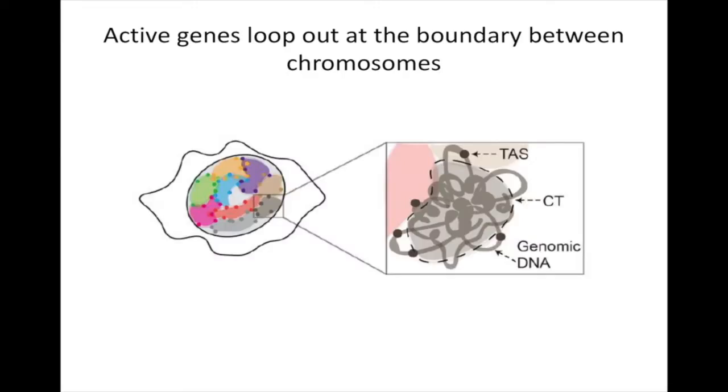So the overall picture is this, that basically the active sites loop out. Whether they do this as a function of active transcription or they just structurally loop out is still to be determined. But then there's a lot of this compact stuff that you detect. These are sort of the TAD domains that people see in these Hi-C measurements.